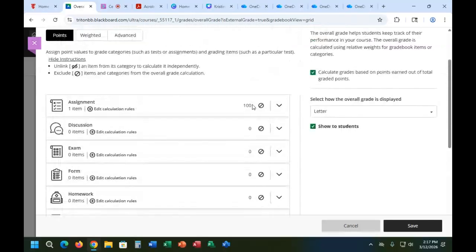So basically, what this is, the overall grade setting, it's basically the grading policy, the breakdown of the grading scale that you provide on the syllabus. It's just in the course. So think of it that way. Just go to the grading breakdown of the syllabus and go by that one. It's a good way to cross-reference to make sure, okay, did I leave anything out? Did I put something in the wrong place? Especially in weighted categories, it's important that you put the items in the correct category.